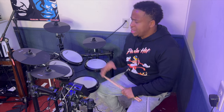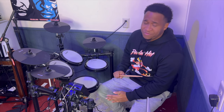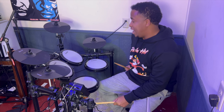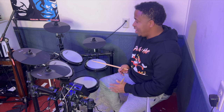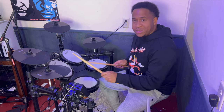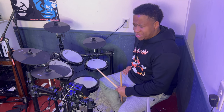But real quick, I like actually sitting down with this a little bit more. The kit is definitely very comfortable, and that's definitely a plus for me. I love the response from the drum heads. I pretty much like using this whole set to practice my speed around the kit, because I know I gotta work on that a lot. And there's actually a few sounds in here that I really like.